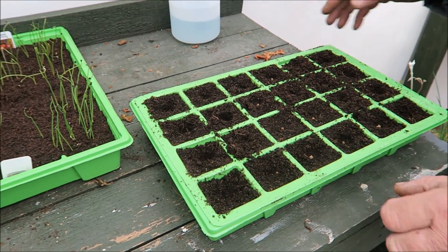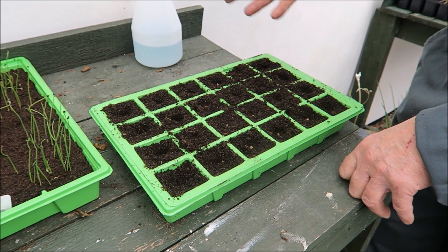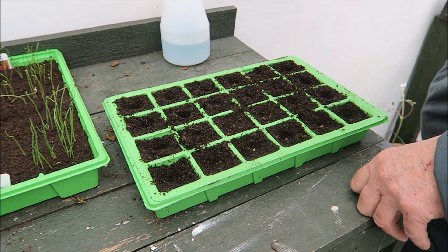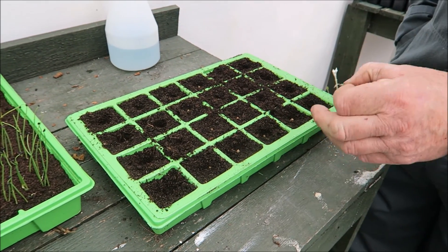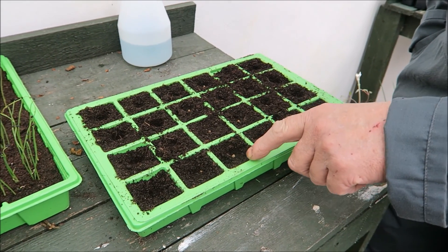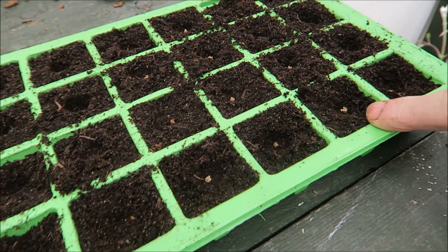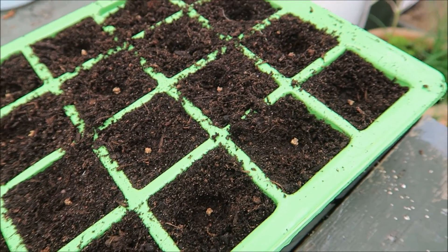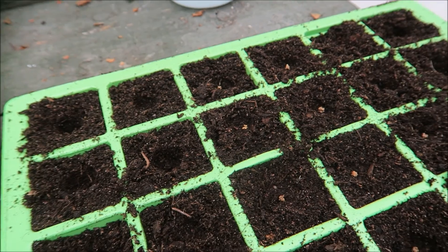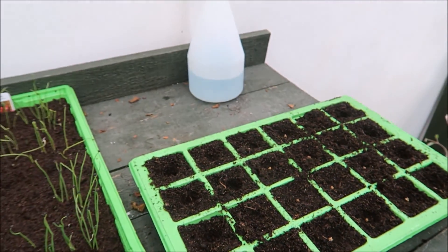I'm putting the beetroot in in cells because we want to use this for what you call baby beetroot with the salad. So I'm going to grow it quickly in cells in here, take it down to the garden, put it in some good land, bring them on into nice small ones and they can go straight up to the house. If you notice the seeds are very large on beetroot — it's one of the unusual seeds where you'll get more than one plant out of each seed. They have like a cell of seeds instead of a single seed, so if one or two come up just take one out later on before we move them down to the garden.